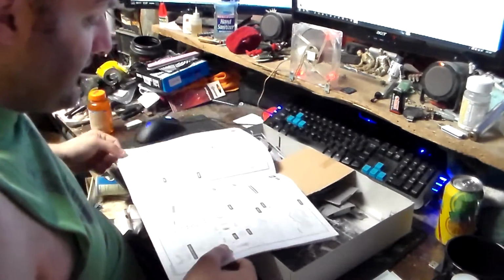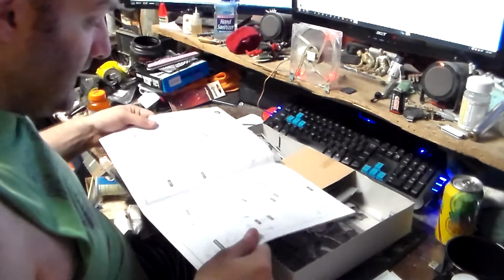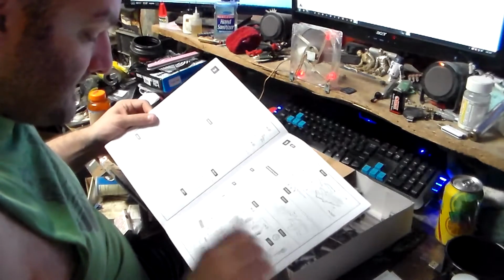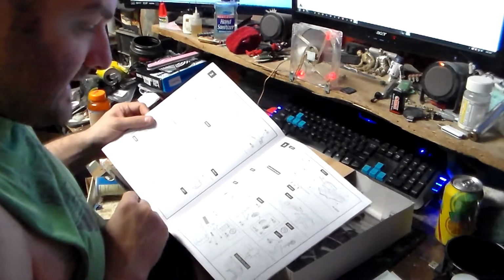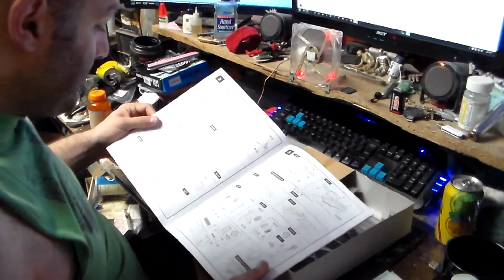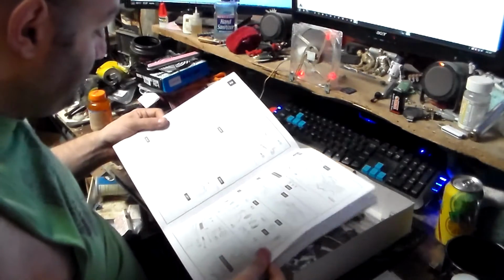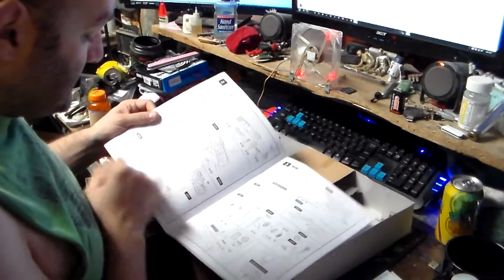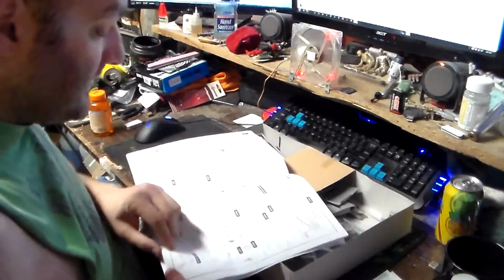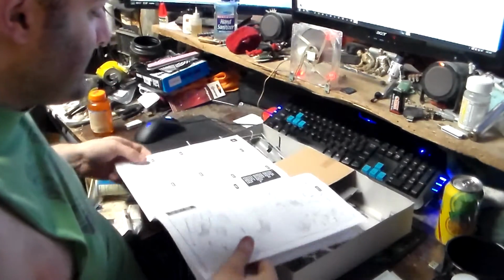Of course, I will be doing this plane in flight, not on its wheels. So I'm going to have to do some scratch building for the undercarriage, because there is no aftermarket undercarriage I've found. There is an Eduard engine detail kit and an Eduard more detailed cockpit that I'm probably going to be looking at getting.